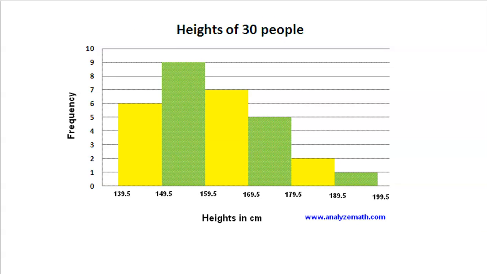Here's another one where we try to make it some different colors to jazz it up. But here are the heights of 30 random people. And these values were in centimeters. Notice you always want to have units on that horizontal axis. And then up the side here, we have frequencies. So that would be the counts, how many people. And notice my bin sizes were going by tens. Kind of weird. They went 139.5 to 149.5. But it is what it is. At least they were consistent. And again, we see 9 people fell into the bin 149.5 to 159.5. So again, another beautiful histogram there.